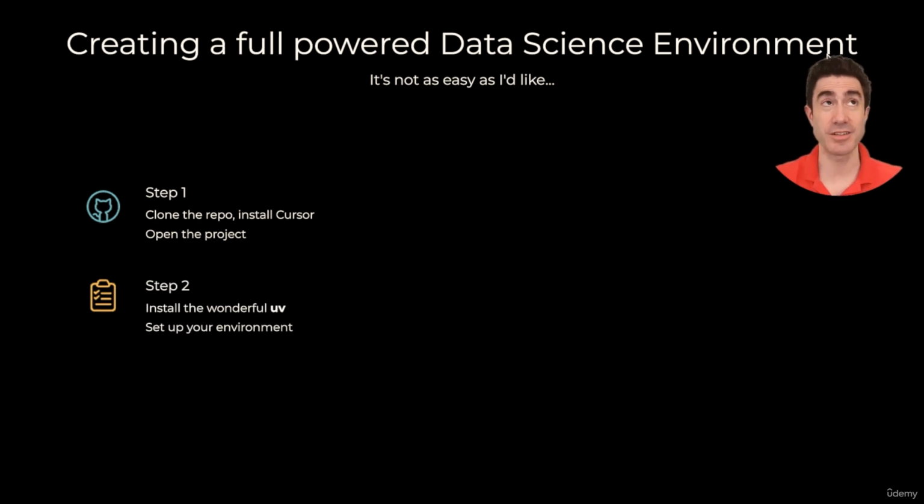Step 2, we are going to use a fantastic platform called UV. UV is an alternative to platforms like Anaconda that you might have heard about. It's something which allows you to manage your Python environment, make sure you have all of the right dependencies, all the packages we rely on, all installed. And UV has something that's taken the community by storm because it is bulletproof, it is easy, and it is fast. It's all 3. You normally have to pick 2 of the 3, but no, you get all 3. It's so wonderful, and you're going to love it.